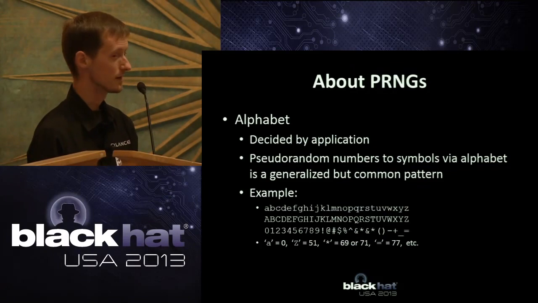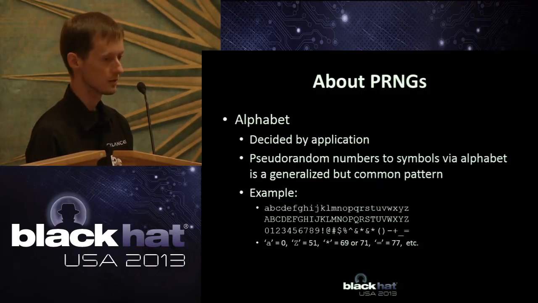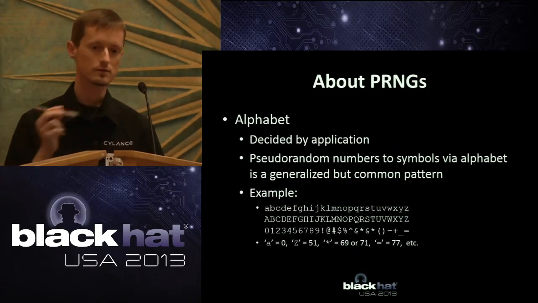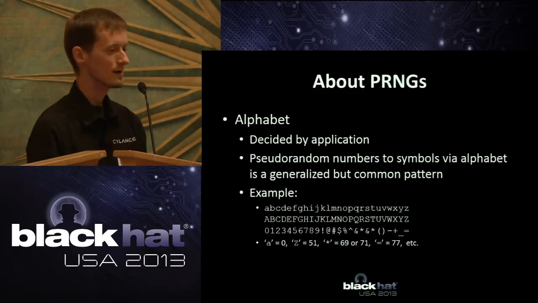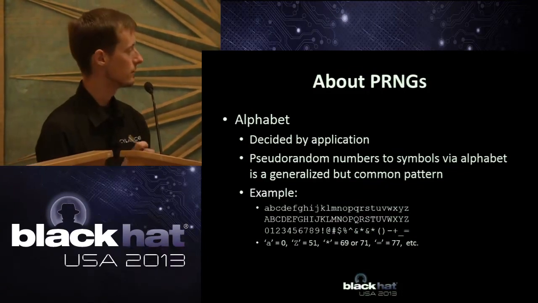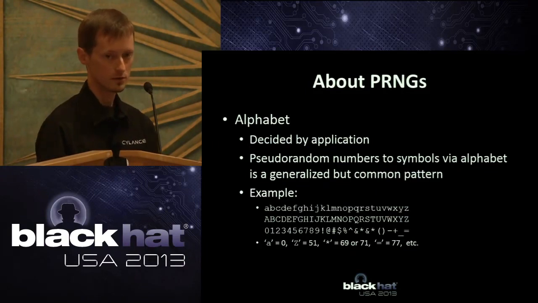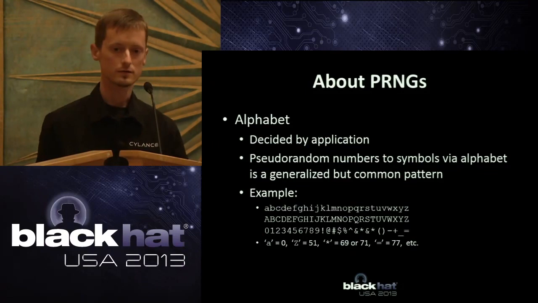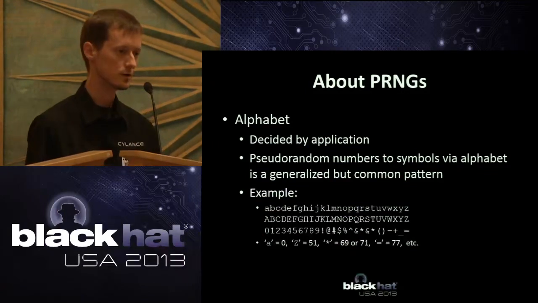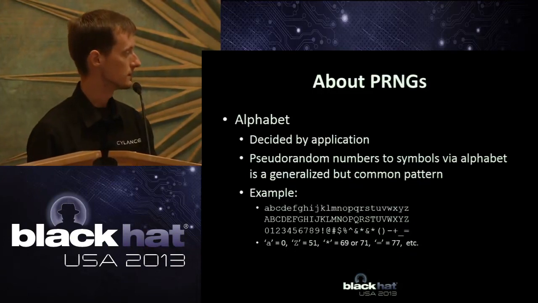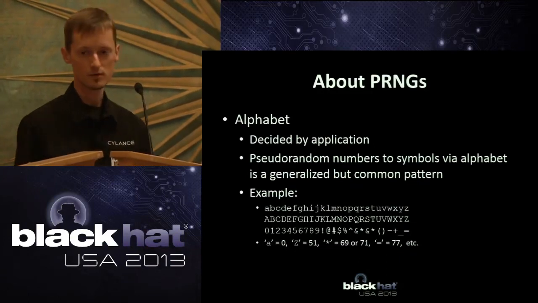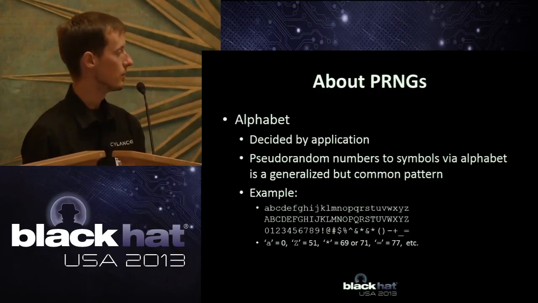And then finally, this is a particularly pesky example, because down on the bottom we have duplicates. We have ampersand and then asterisk, both repeated. So while there's a definite mapping from ordinal values to symbols, there's not necessarily the reverse. Say if Prankster is given an asterisk in the sample with this alphabet, it's not going to know if that should be ordinal value 69 or 71. Now the PRNG is of course dealing all in numbers, so we need to deal in numbers to derive the internal state of the PRNG. So that is a condition we don't currently handle. It's certainly not beyond the realm of practicality or possibility. We just don't handle it.